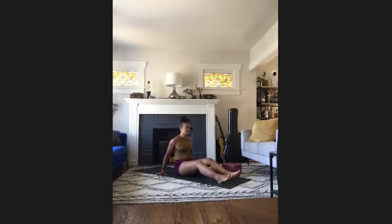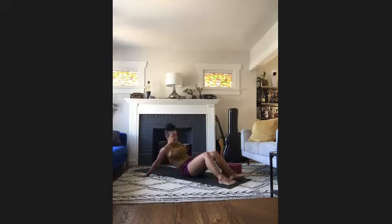Give the legs a shake out if you need to. And then slowly start to come down onto your back. Take the right knee into your chest. Give it a good squeeze in.